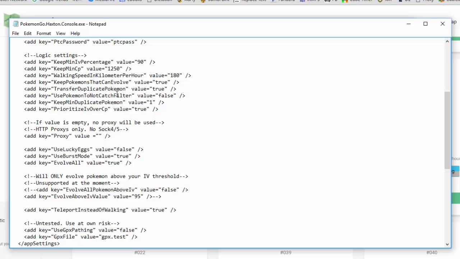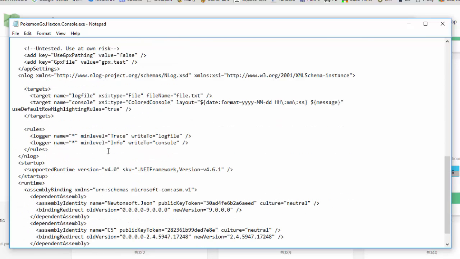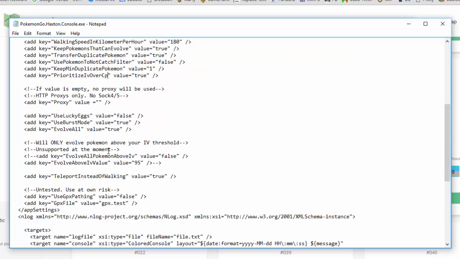You've got to use the filters and stuff. So what I'm going to do is, see it says prioritize IV over CP. You can change that if you want. I'm going to be back when I have all my settings the way I want them to be.